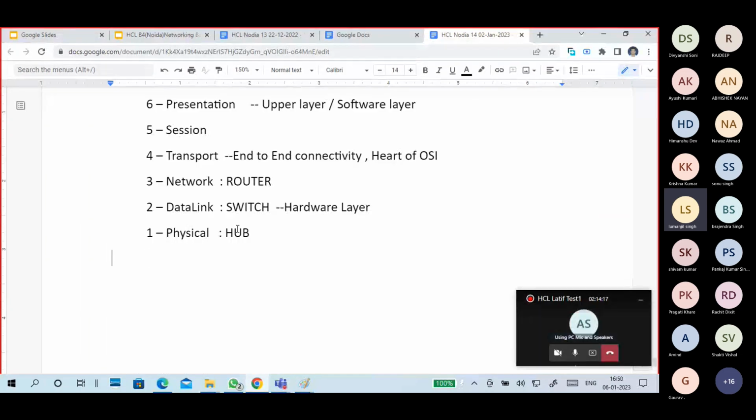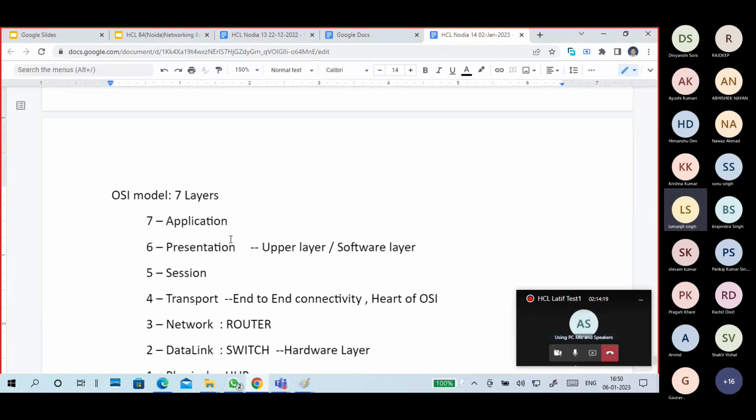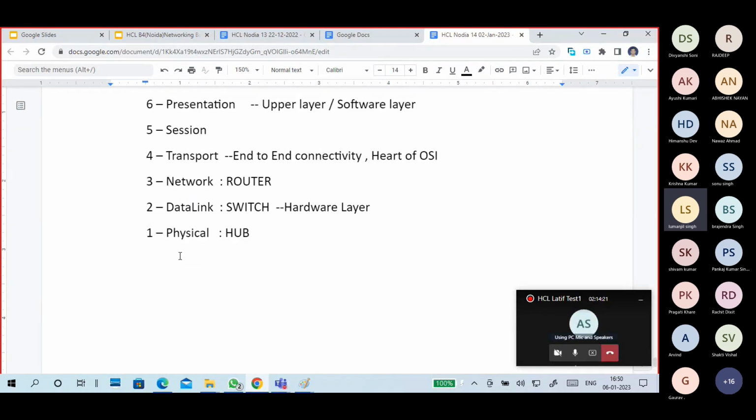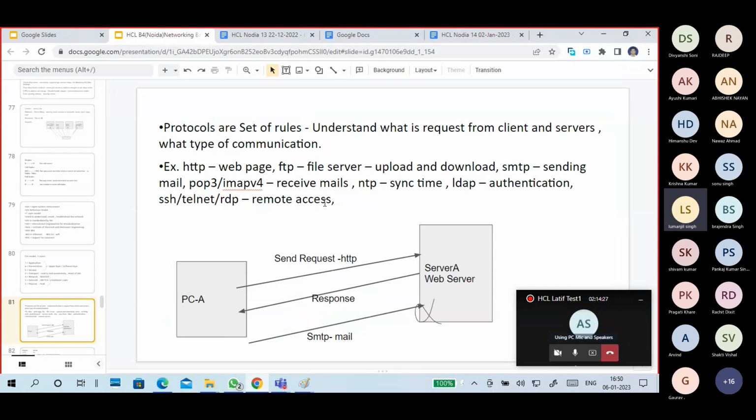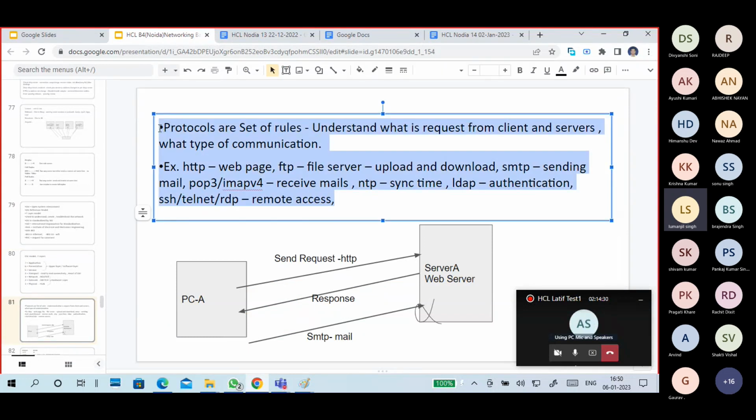Okay, guys, look here. As part of the application layer, I want to tell one more point, that is protocols and port numbers.